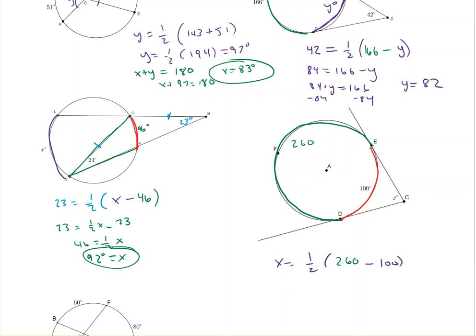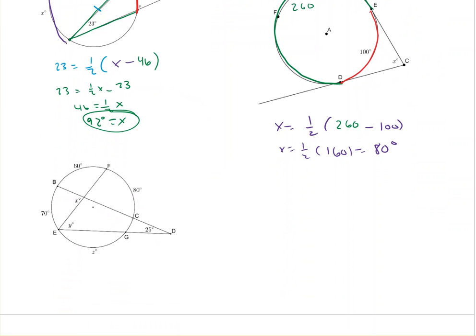So therefore x must be 1/2 of 160, which is 80 degrees. Now this problem might look more straightforward, but it could become a lot more challenging if instead of giving this 100 degrees, we were just given this angle measure here. We'd have to set up an expression, calling this x and this 360 minus x, right? The big one would be 360 minus x. So if these two were reversed, the problem becomes a slightly more challenging algebra problem.